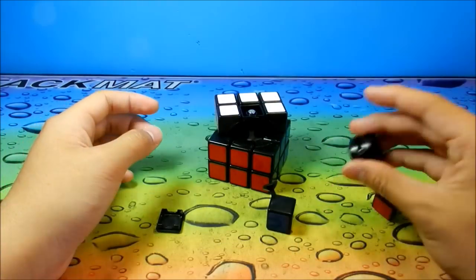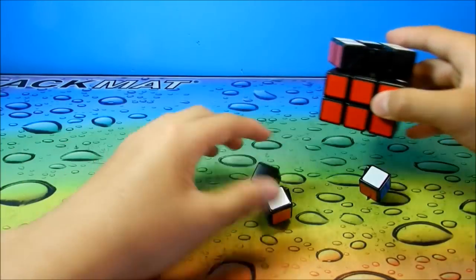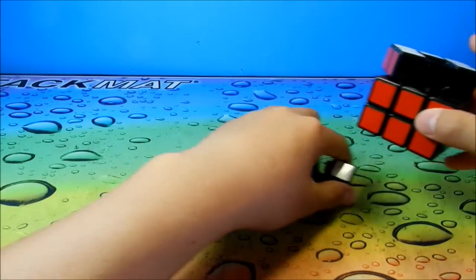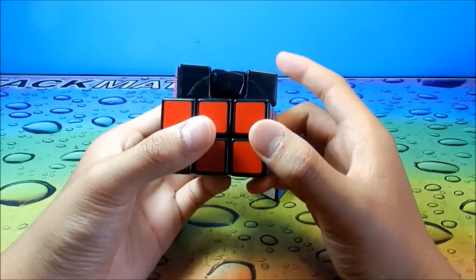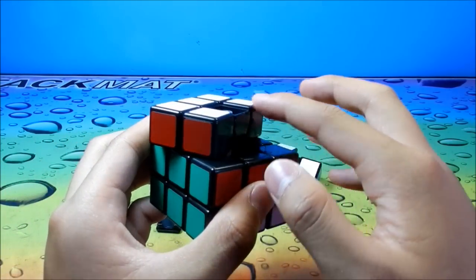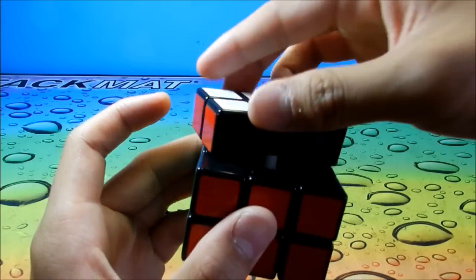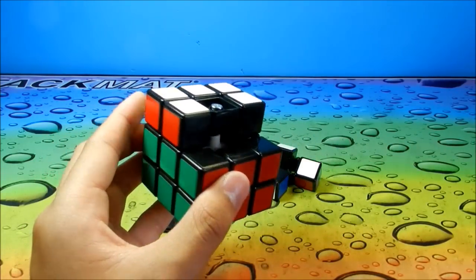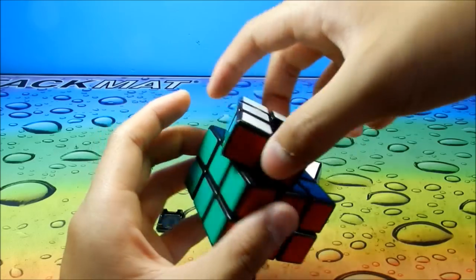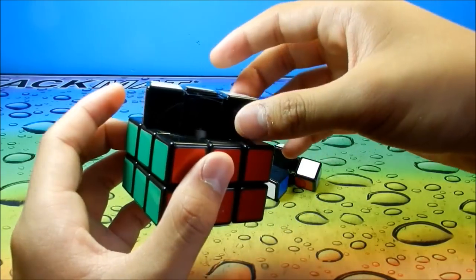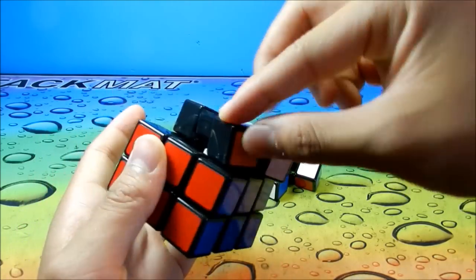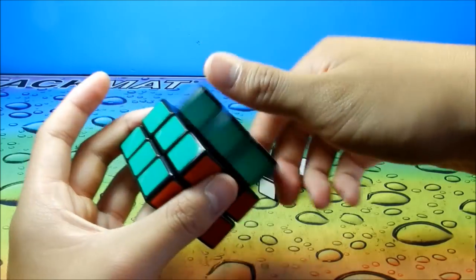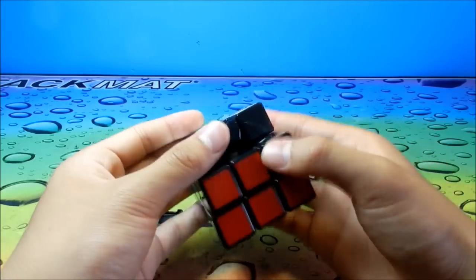So I'll show you guys the pieces. This is the design you can see, the pieces, the corner and edge. I'll show you guys that later on. But you can see the internals have these tracks. I think these tracks allowed for the really smooth turn because that's what I said on the description on the box. So I'm pretty sure this is how the smoothness comes in, the tracks. It's just really really nicely done and I just love it.